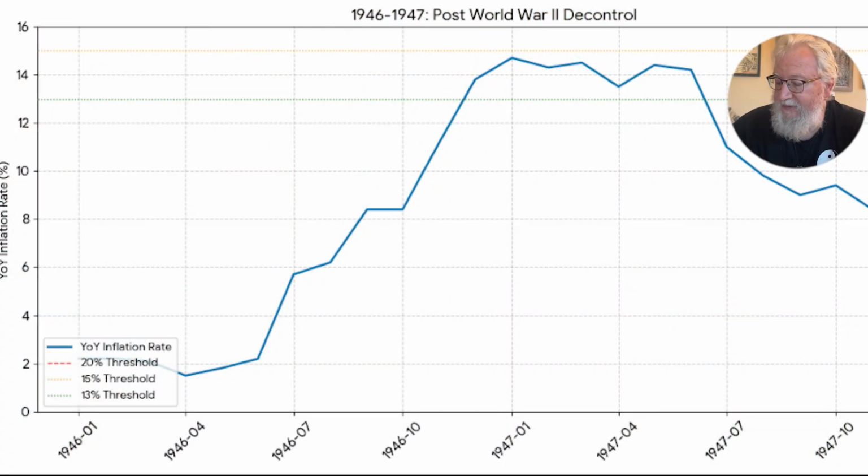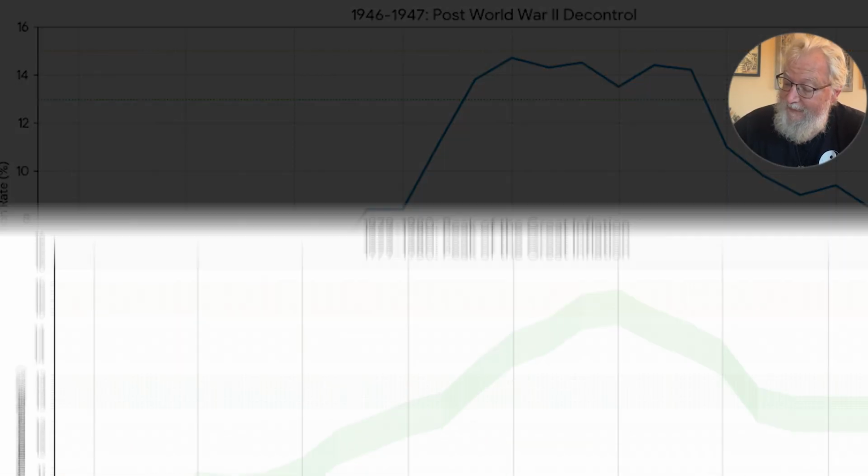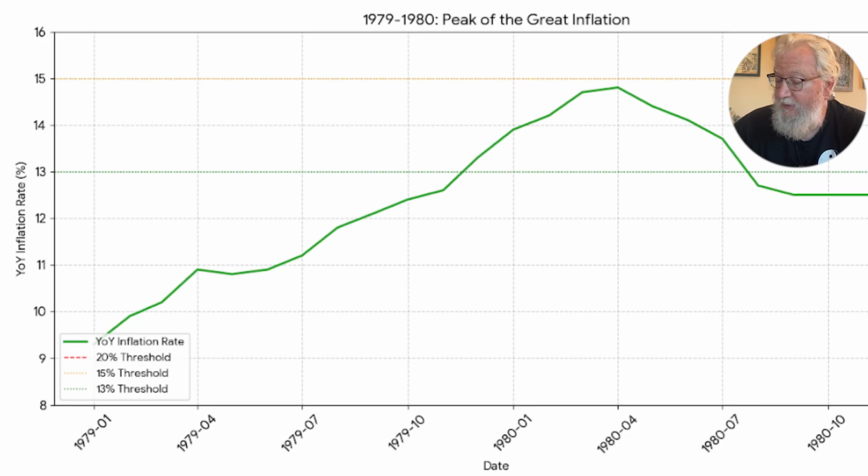From 1946 to 1947, you have 8 months between 13 and 19%. And that's pretty bad. And then another worst moment in U.S. history, 1979 through 1980, you had 8 months between 13 and 15% inflation. Those are the other two worst inflation periods in U.S. history. And once again, none of them hit 20% once. So the average citizen was getting crushed by inflation and their buying power dropping so low.